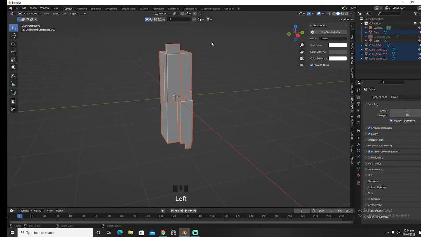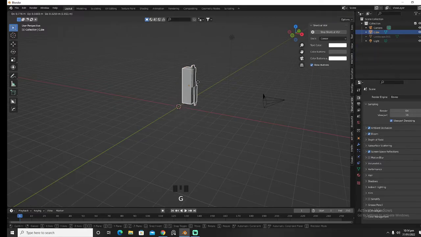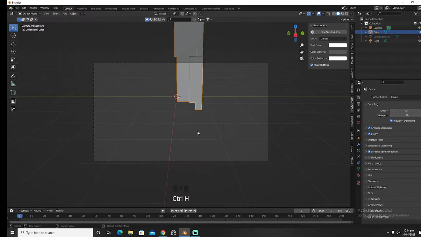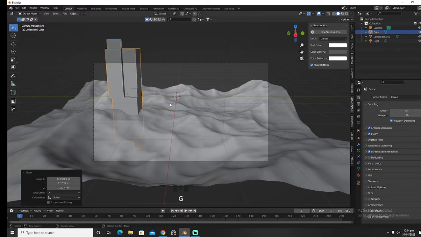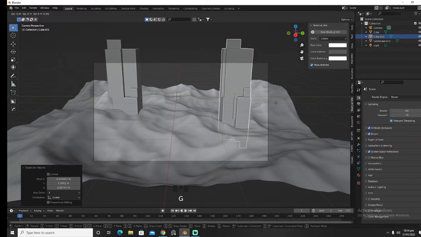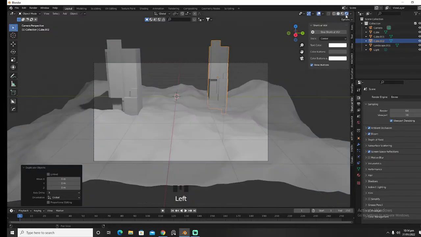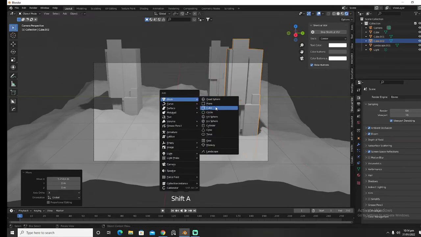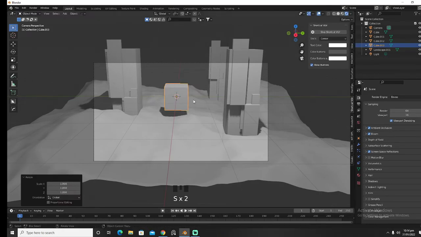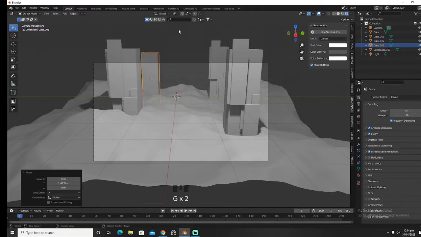Select all of these, Control J, and Alt H, and we're gonna select this and bring this down to right about here, Shift D and bring it somewhere right about there, Shift D. Let's go over here and bring it somewhere right about here, and we're gonna add a cube, scale it down and scale it on the z-axis, and bring it to somewhere right about here.